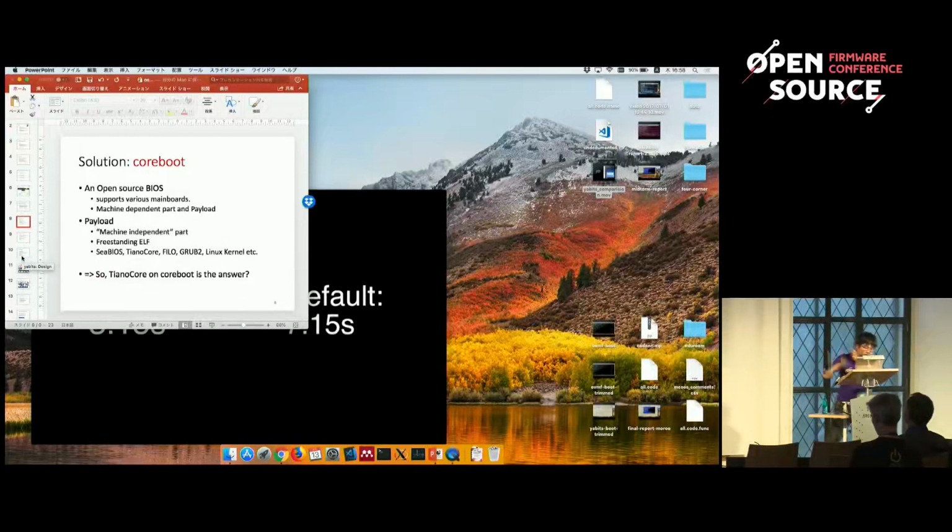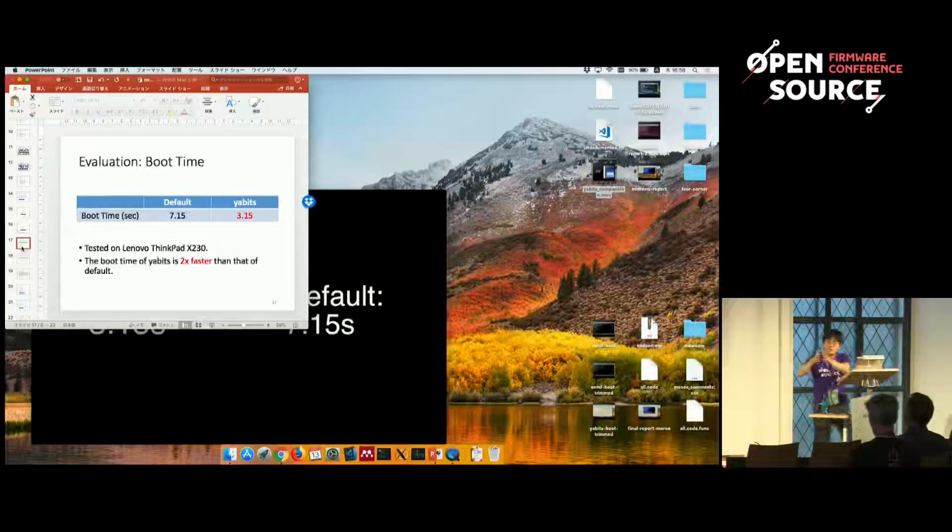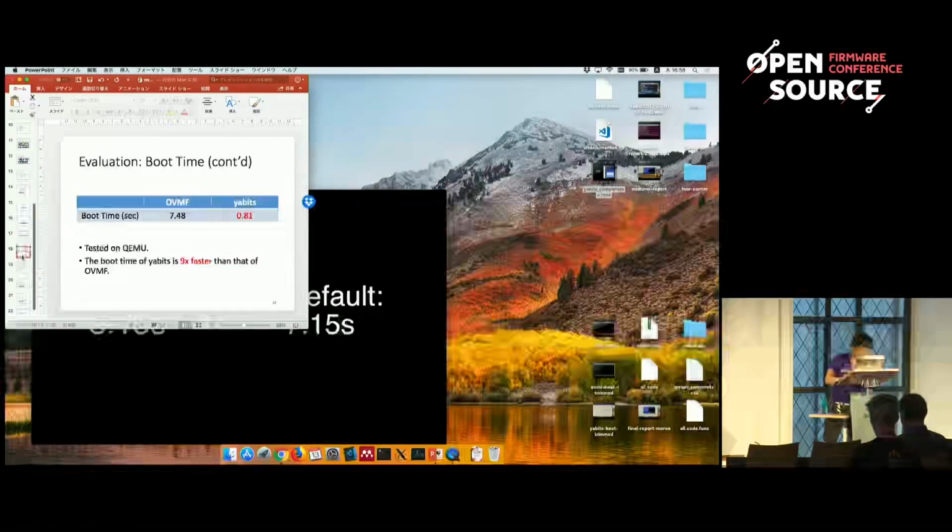Yes. When I generate the coreboot ROM, I fix the coreboot ROM size to fit the payload size.